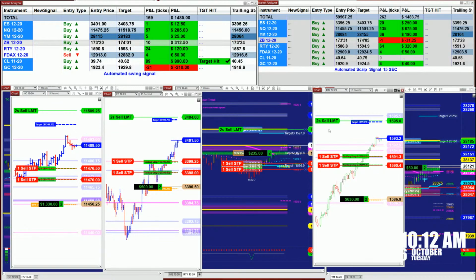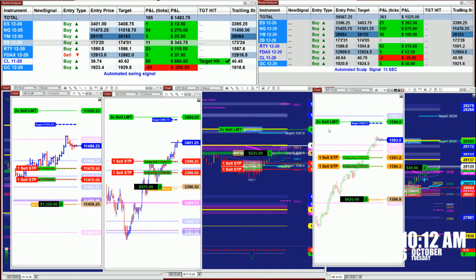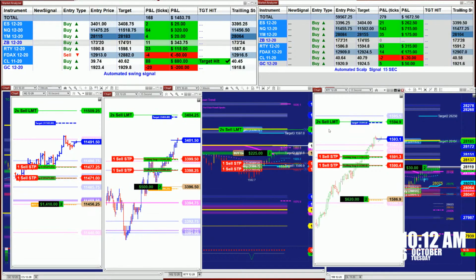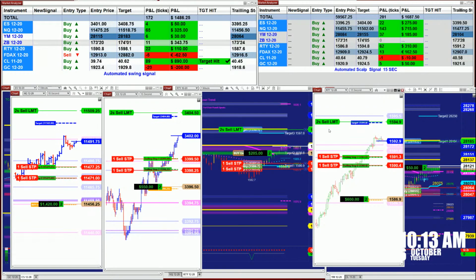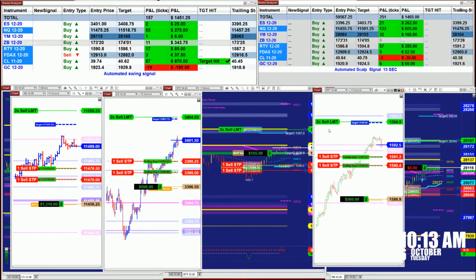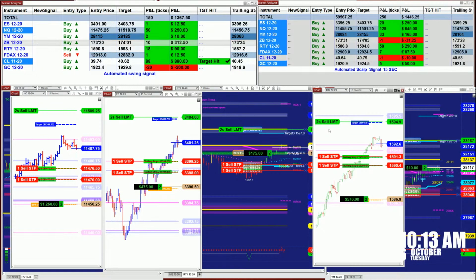Auto trading is a beautiful thing, but if you don't know how to manage an auto trade, it's not just turn it on, turn it off, no. How to manage the auto trade, when to activate the auto trade, when to stop auto trading, and when to take the profit and stop trading. It's not a buffet table, $9.95, all the ticks you can eat for $9.95. It's not. It's not a buffet table where you can pick up ticks all day long.